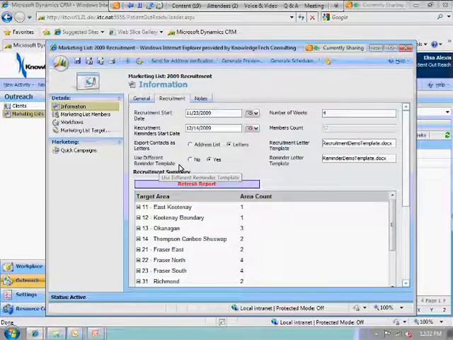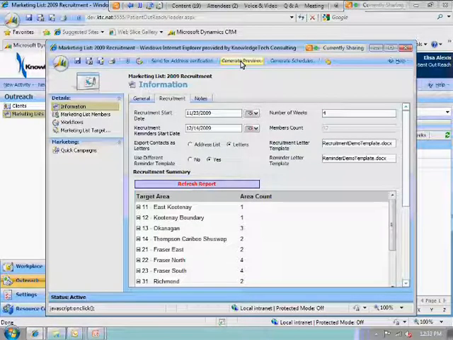Once they define this criteria, they can generate two things. They can generate a preview to see what that distribution over 4 weeks would look like. They might say, well, I'm not quite sure whether 4 weeks is enough, or it's too much, too little, whatever. So they can generate the preview. The system will tell them how it's going to be distributed for each target area, which is regional.